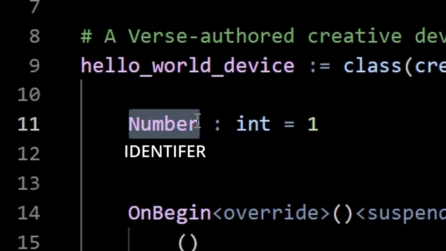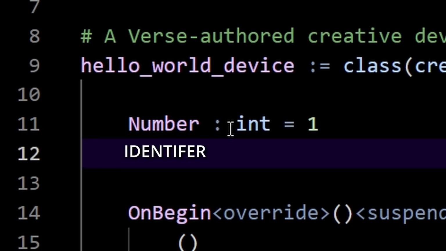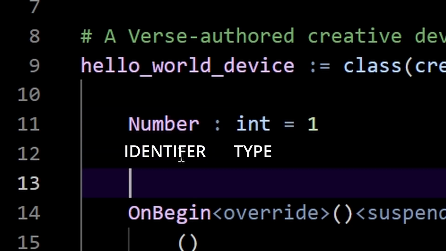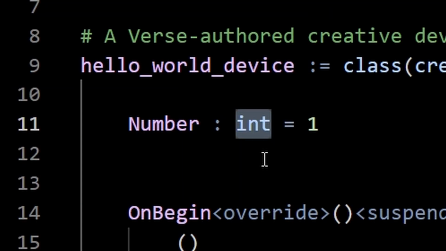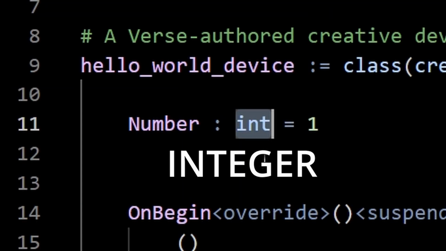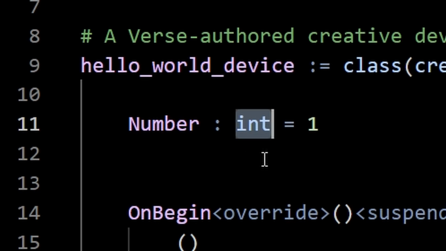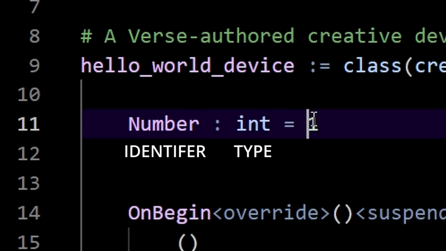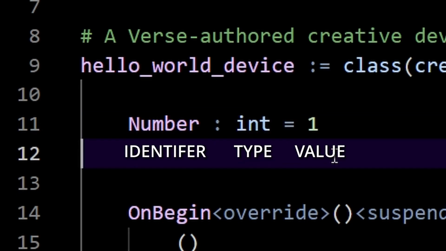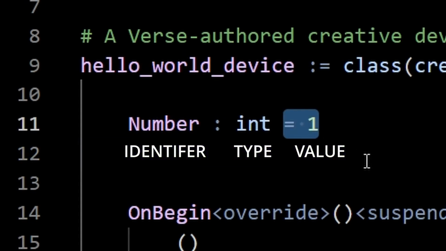Next, after the identifier, we're going to do a little colon, and then we're going to write what type you want your identifier to be. There are many different types, one of them being int, which is short for integer. An integer is a whole number that can be positive, negative, or 0, but not fractional, so no decimals. So for example, 1 would be an integer, 1.33 would not be an integer. And then after we define our type, we'll do equals, and then we'll do the value of our expression, or the real term for it is initializing the constant.